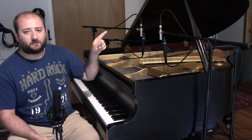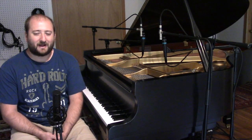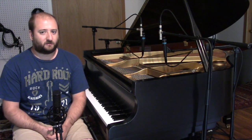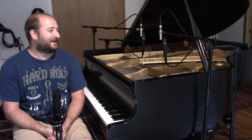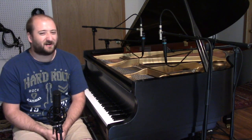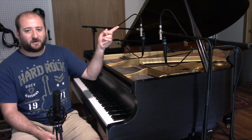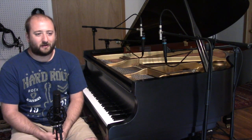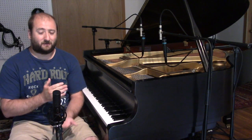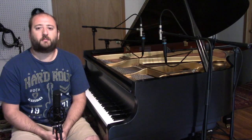I've also got my trusty Vanguard V13 tube mic, which is a pretty flat sounding mic overall. Some people would say darker, but it's flatter. And it's got a lot of interesting mid-range saturation, almost like a U67 or something. I'm going to run that through probably the Sony C800 emulation. We're going to take it and make it really bright and see what happens. So we're going to do some horrible bad things today.